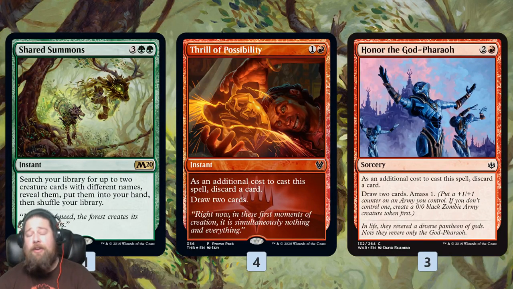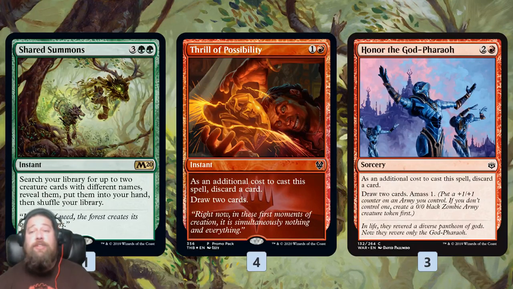Thrill of Possibility, Honor of the God Pharaoh, just let us discard extra legends like Dracuzeth, multiples not good, Ilharg, discard extra lands, extra Purphoroses to draw into hopefully some relevant cards. So these are good card filtering.